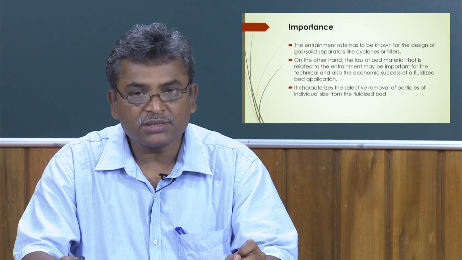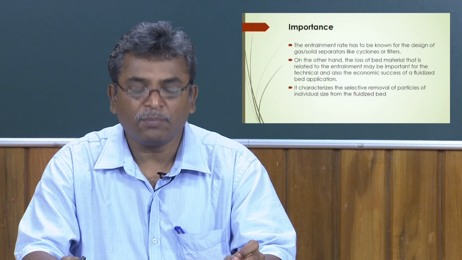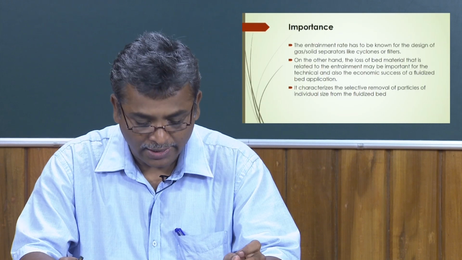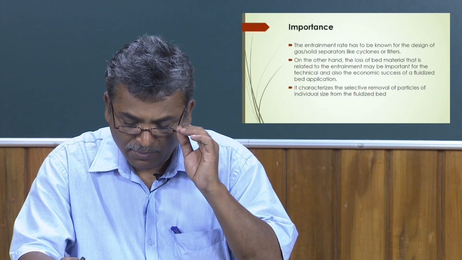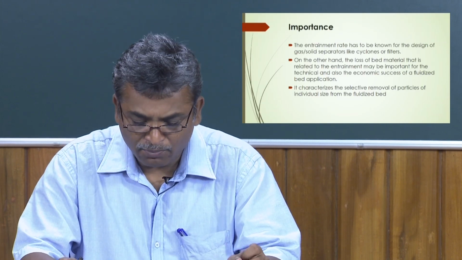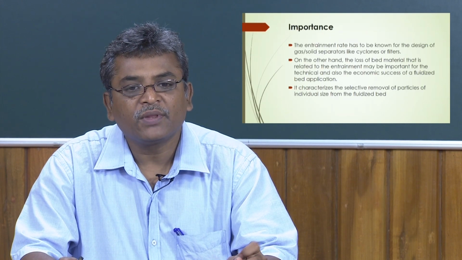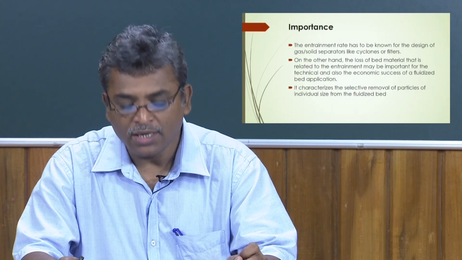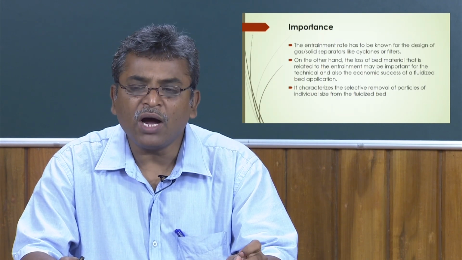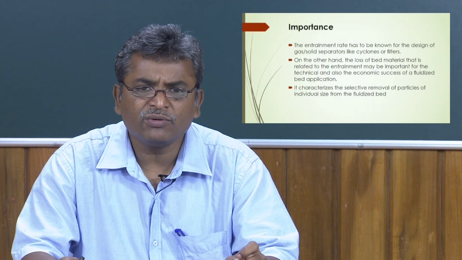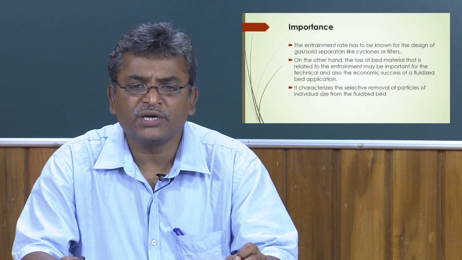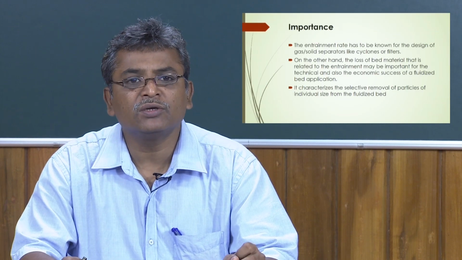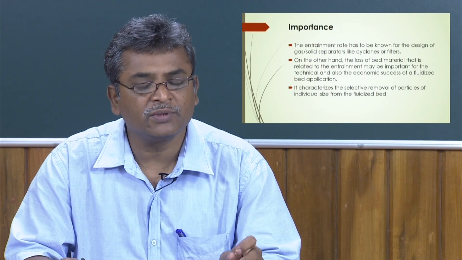Based on this, you can say how the solid particles will be segregating between these two classes of particles. The loss of bed material related to entrainment may be important for the technical and also the economic success of fluidized bed applications. Sometimes you have to operate the fluidized bed in such a way that there is not enough elutriation or attrition of the solid particles, because of which the entrainment characteristics will go down.